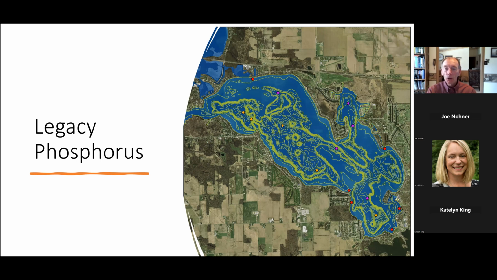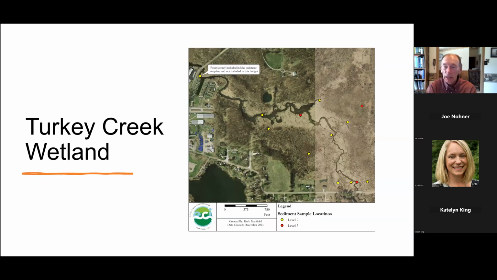And we also wanted to take a look at Turkey Creek wetland. One thing we learned, and we've seen this consistently in various places, is that even though you have a wetland does not mean that you've mitigated any export of phosphorus. In fact, we have seen this in a number of places where wetlands actually have a higher export of phosphorus than other non-wetland sites.